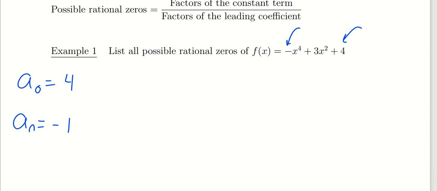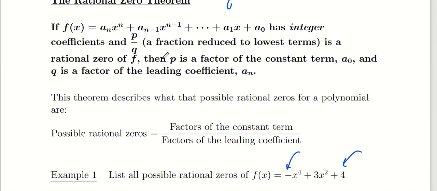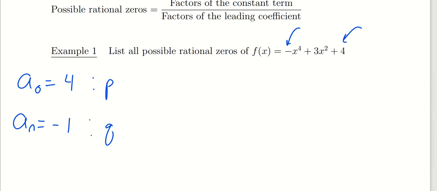The next thing we're going to do is write out all of the different factors of these numbers. So we'll call this p, we'll call this q. The different factors that divide the constant term would be things like 1, 2, and the number 4 itself. And for the a sub n, the thing that divides negative 1 is namely going to be 1. Now, technically speaking, we could have these all with either plus or minus signs, because plus or minus 1 both divides 4, as does plus or minus 2, and same thing with plus or minus 4. And for the factors that divide negative 1, that's just going to be positive 1 and negative 1.